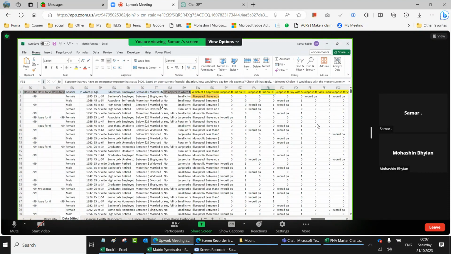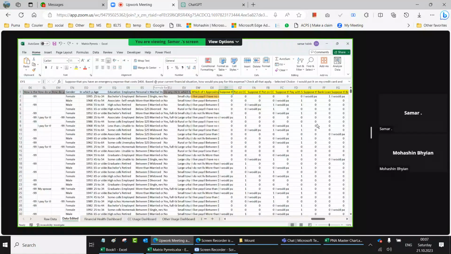Okay, so this is how it comes up in the data. The question is asked. Yeah, see, it's a multi-select, so you can select more than one, right? And then this is the option. So what I did is I created a column here next door, and I gave a 0 if they didn't select the option.